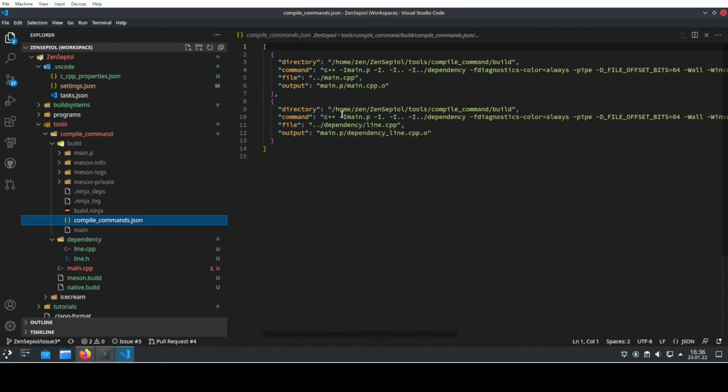We see that we want to have a specific compiler, and here we also see the include directories or the flags that we pass to the compiler. This means that all of the information on how to build your software is already inside the compile_commands.json. The only thing that we now need to do is make Visual Studio Code aware of exactly this file.